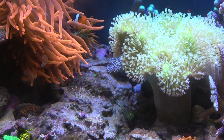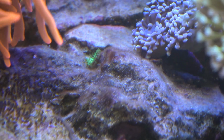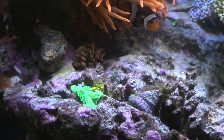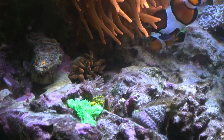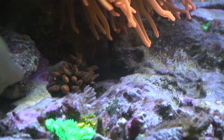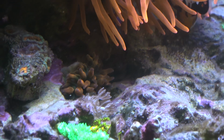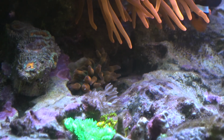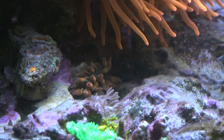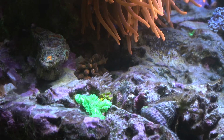Ooh, now might be a good time to get in there and get that little dude, smother him. It's been about 10 minutes. I can see the foot is starting to try and grab onto the rock there on the left-hand side. And the bubble tips are bubbling up a little bit. So it's no longer traumatized. Well, it'll always be traumatized, right? I do think it's going to be all right.